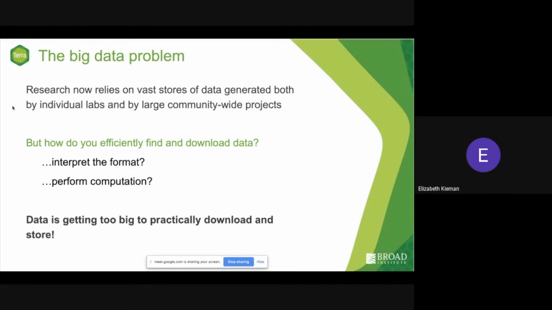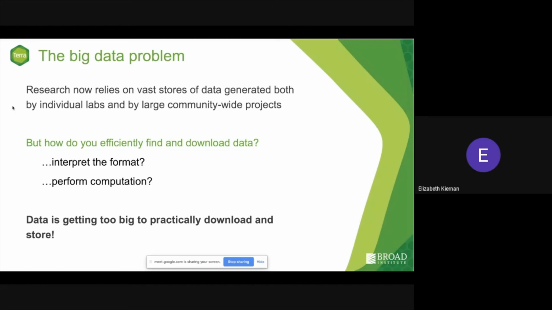This is because a lot of this work is done by many individual labs as well as by large community-wide projects. And as the data structure grows, many problems involved with the format and interoperability begin to proliferate. So in short, how do you standardize the formats that everybody is working with so that, first of all, everybody is able to read every piece of data, but also so that everyone is able to perform computation in a reproducible way.